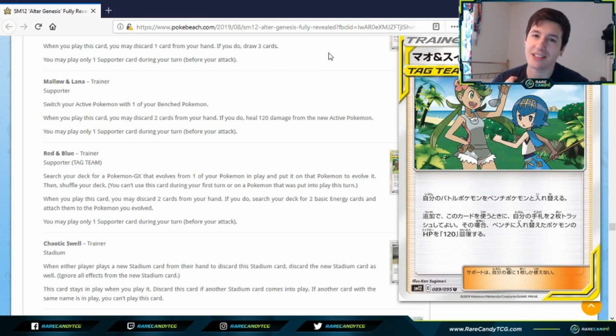So, we've seen Olympia in the past see play, which was like switch your active and heal 30, I think it was. You have to discard cards for this, but healing 120 is pretty substantial. I think that's the difference between a 2-shot and a 3-shot in a lot of instances. So I could certainly see a world where this might see some play, maybe in stall archetypes or something like that. I think that is potentially possible.